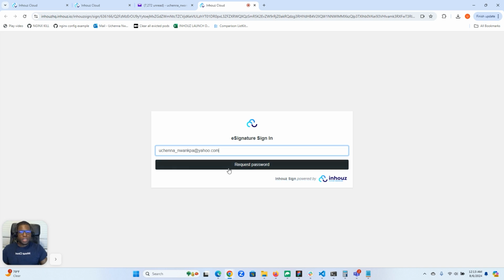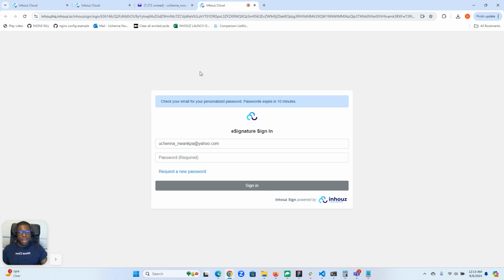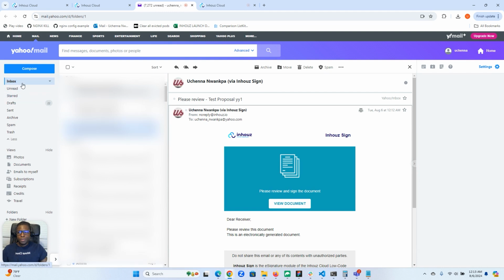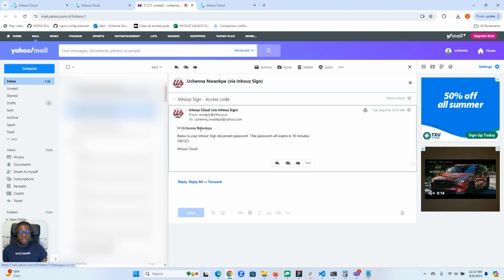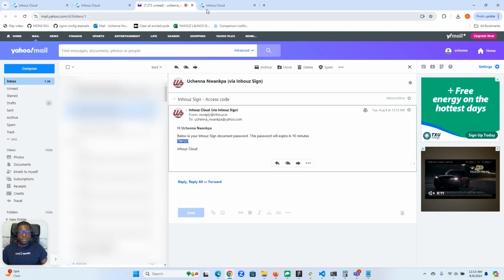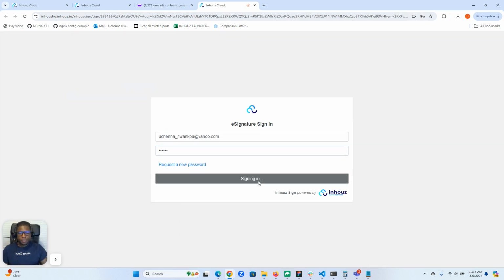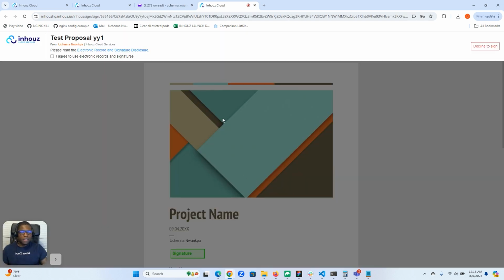Now what's going to happen here is that it's going to validate against the actual documents to see if I'm a valid recipient. And if I'm a recipient, the system is going to send me a passcode. All right, so as you can see here, I've been sent an access code. I'm going to copy over that access code, paste it over here. And just like that, I now have access to my application. If this was the basic password, perhaps you would send that to your recipient and they would basically just put that into the password slot and gain access to the e-signature application.